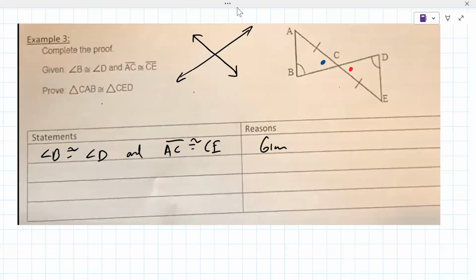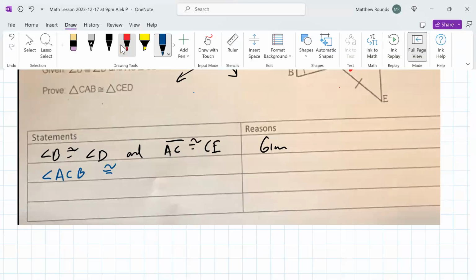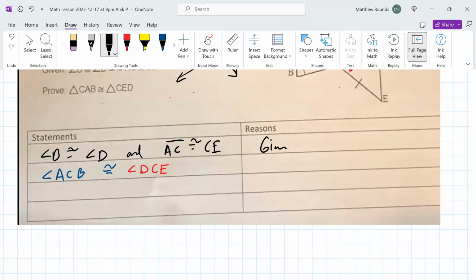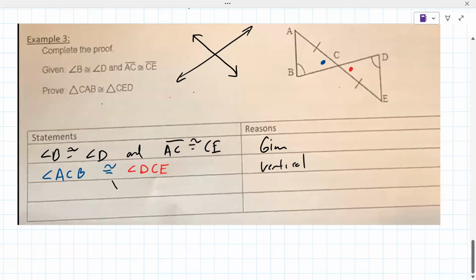Okay. All right. So give me the three letters that define the blue angle. ABC. That's this one right here. Middle letter has to be the vertex. Middle letter is C. Oh, so ACB. That works. So angle ACB is congruent to, give me the three letters that make up the red angle, the red dot there. BCE. And you said vertical angles are, what's the last word? What did we say here? Congruent. Yeah.